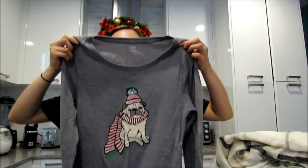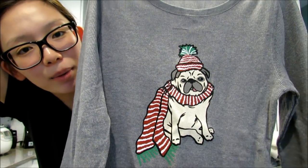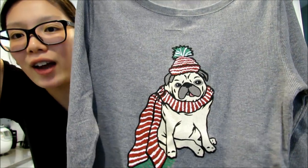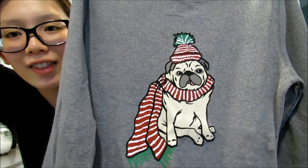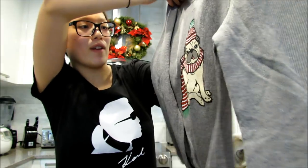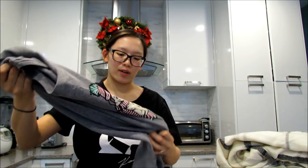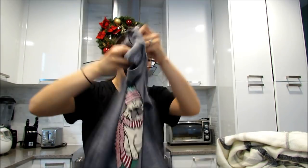So I haven't really talked about this on this channel or my vlog channel, but my family dog, his name is Bean, he's a pug. He actually passed away during the summertime, and I saw this on Old Navy, and I had to purchase it. It's like a little thermal top, and it has a little pug. It kind of looks like a bulldog-ish plus a pug, so I don't know, what do you guys think? Bulldog or pug? But I got this to remind me of him during the holiday season. It's wearing a little Christmas scarf and hat as well. So I thought it was super cute just to lounge in or even just run errands with. So it just reminds me of Bean.